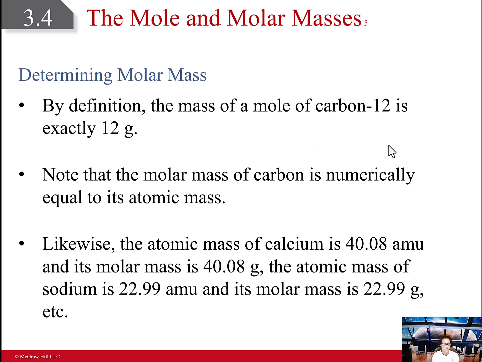So we know the atomic mass of calcium, for example, is 40.08 AMUs, then its molar mass, a mole of calcium atoms, is 40.08 grams. Sodium, 22.99 AMU, molar mass is 22.99 grams. So it's the exact same magnitude of number, it's just a different unit when you're going from the atomic world, small, small, small, to the real world where we can use it and do calculations with it.